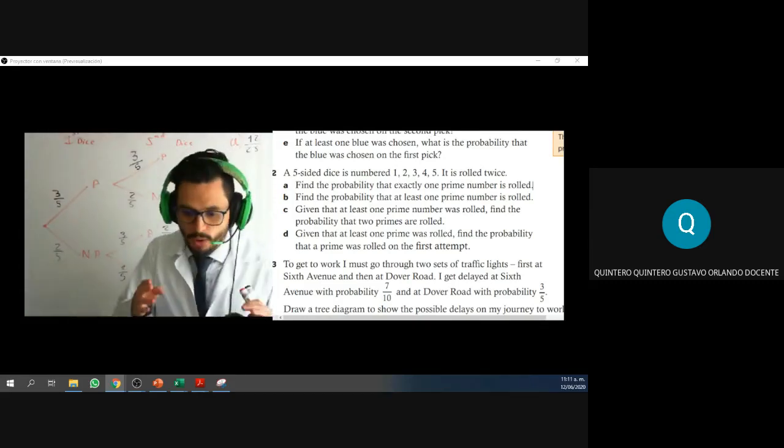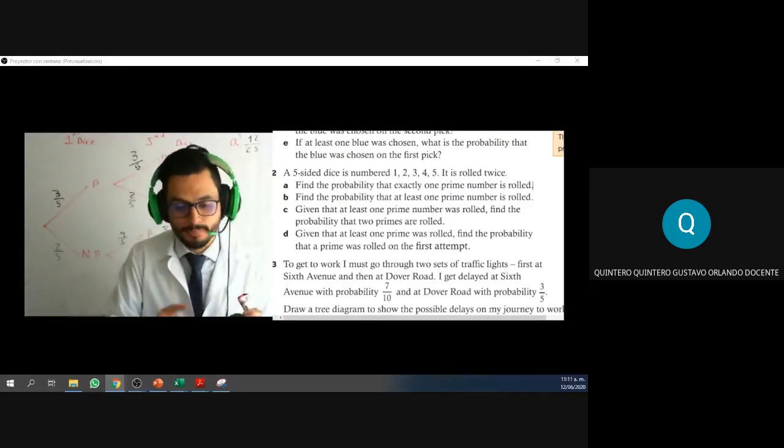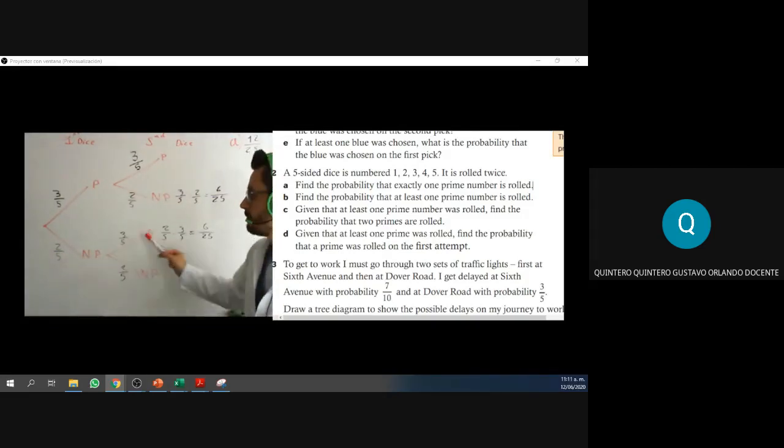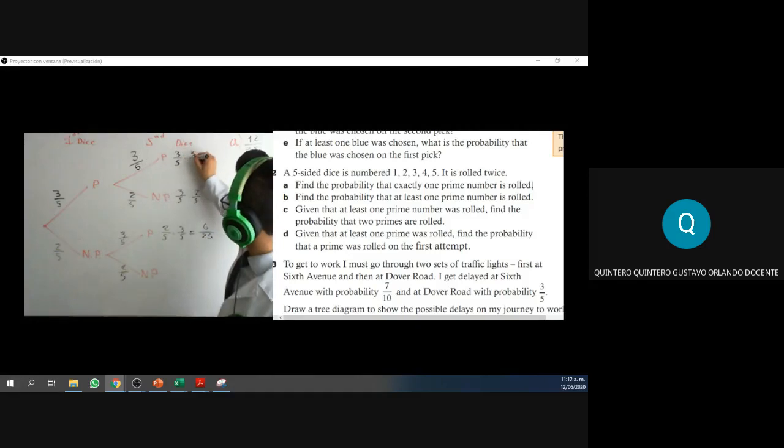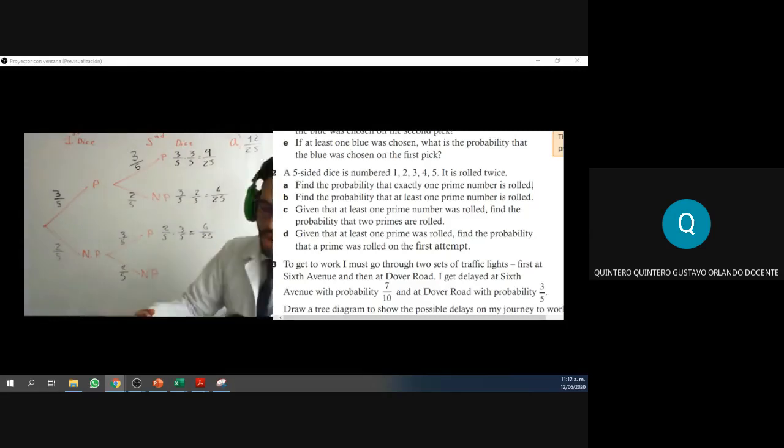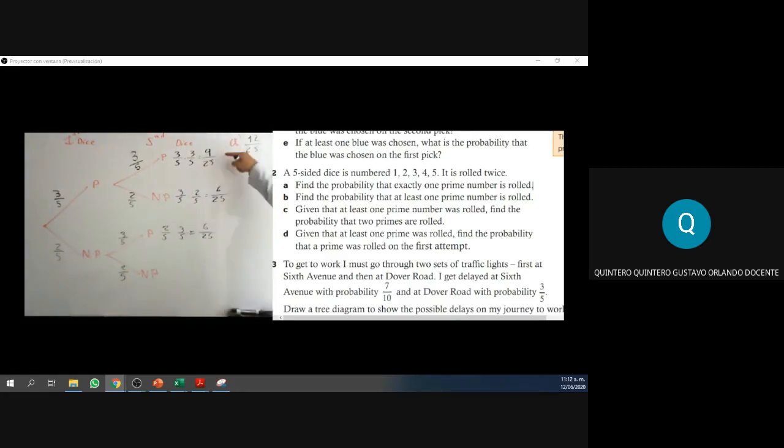Find the probability that we get at least one prime. So we can have one prime number or two prime numbers, right? Meaning, this is a good possibility, prime, not prime. And this is also a good possibility, not prime, prime. But also this one over here is a good possibility. In this combination, we have two primes. So let's calculate that probability as fast as possible. This will be 3 over 5 times 3 over 5. This is exactly 9 over 25, right? And now, the probability that we get at least one prime number is the addition of the 3 of these.